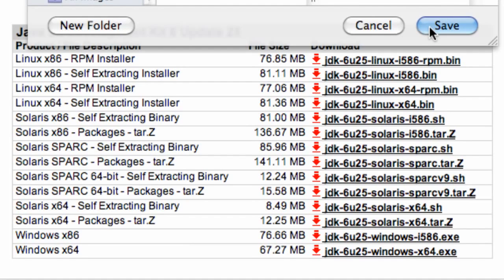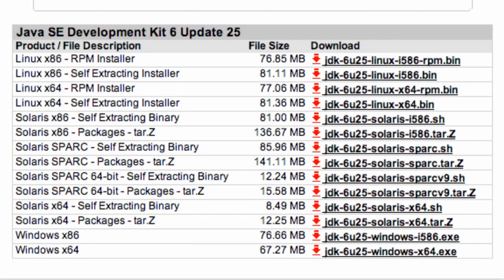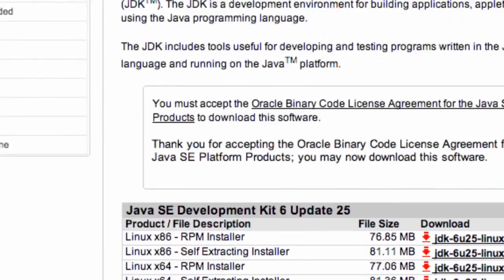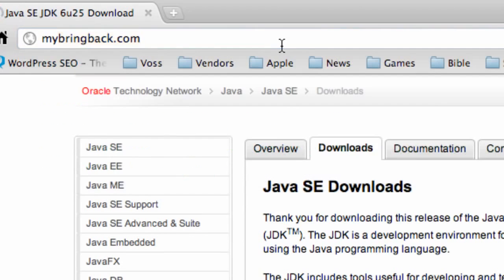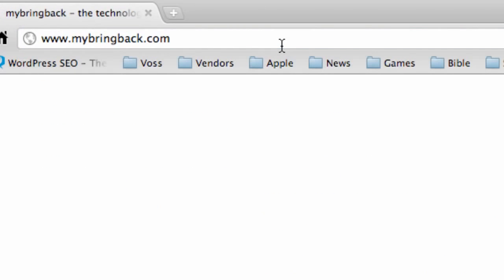Now, just like any other time you download something, you put it in your downloads folder or wherever you guys want to save it and hit OK, and it will download for you. But the difficult part of the JDK is setting it up. Now I know Bucky has a video in his Android series that he's going to start himself, and that'll walk you guys through how to do it if you guys are on Windows. But if not, I want to show you guys another place you can go to get that set up properly.